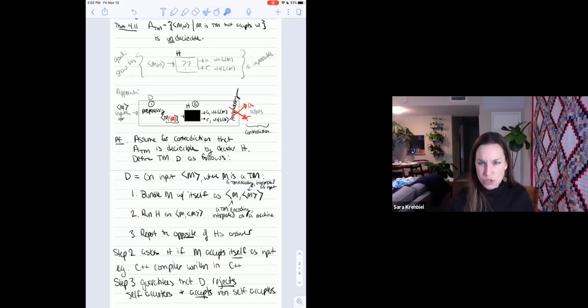So it feels like it should be impossible to build a logical contradiction. And it is impossible to build a logical contradiction. But if we build a logical contradiction on top of a black box that we don't even know exists or not, then the existence of this bigger contradiction contradicts the existence of the black box. Contradicting the existence of this black box tells us that there's actually no decider that decides ATM, so ATM is undecidable, which is exactly what we're trying to prove.